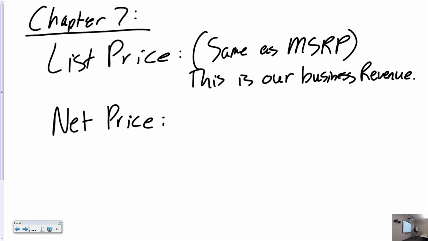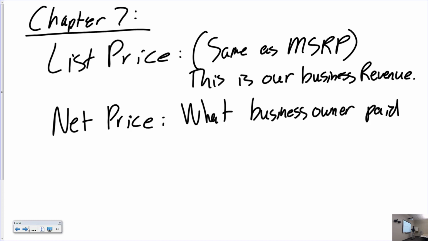So when we sell this stuff at the MSRP, it's the money that we're going to collect, right? The net price. What's the net price, folks? List price minus the trade discount amount. And so what is that going to be? What the seller pays to get the item. Yeah, it's what we pay to get the item, right? It's what we actually paid to get it, right? So normally, what would we call this in the business setting, right? Cost. Cost, exactly.